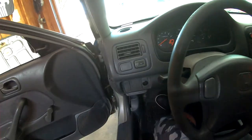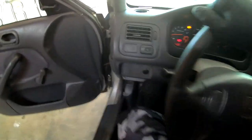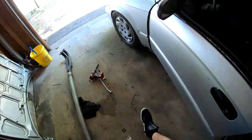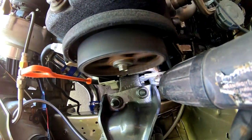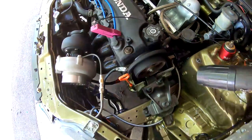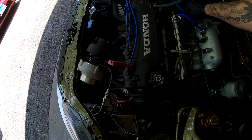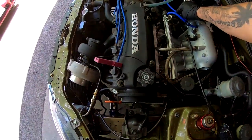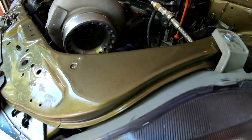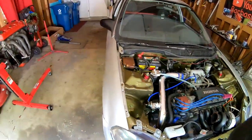I'm gonna turn the car back on. I'm gonna check my timing one more time, make sure nothing moved on me. Everything looks good. So I think we're ready to go for a little spin right now.